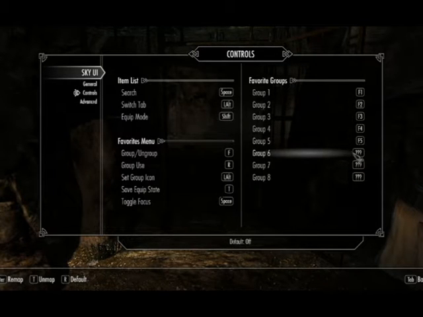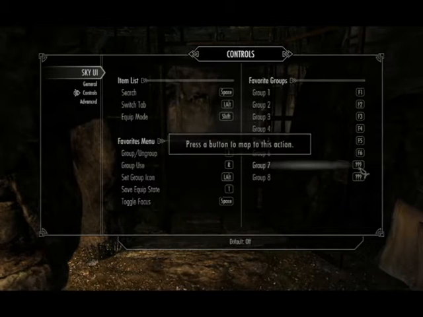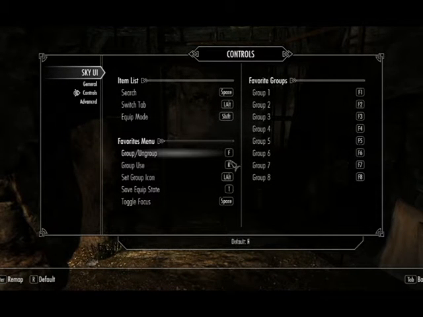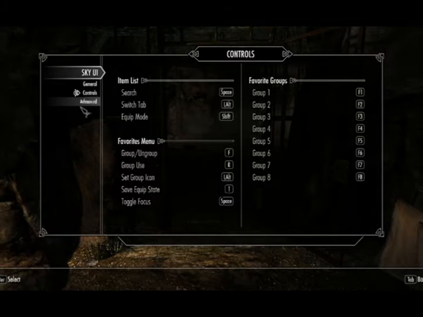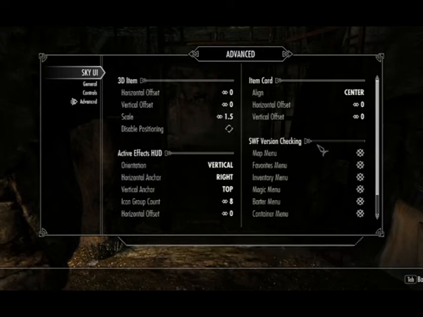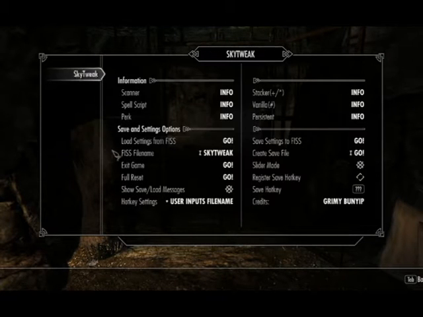Controls. Okay, F5, F6, F7, F8. There we go. Group on group, slick, equip state, yes. Advanced. Disable positioning. Sky tweak.